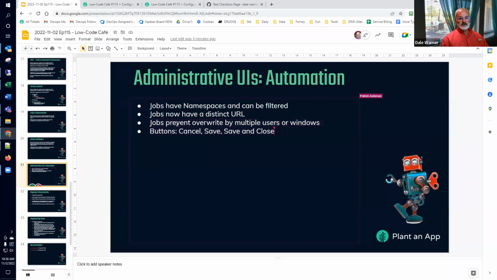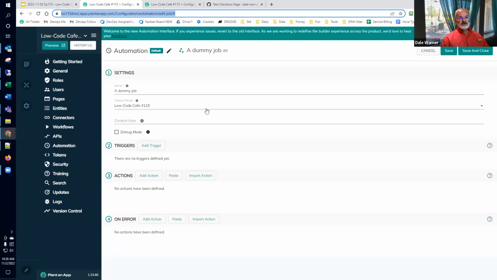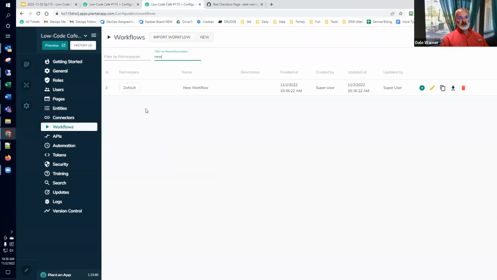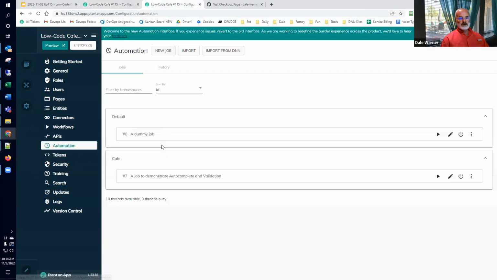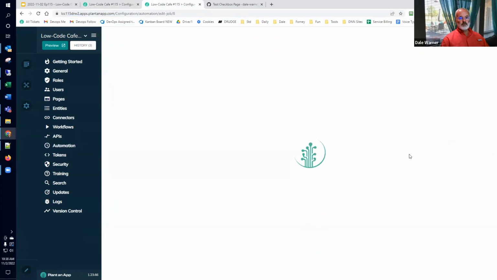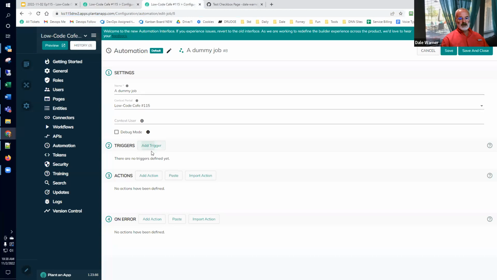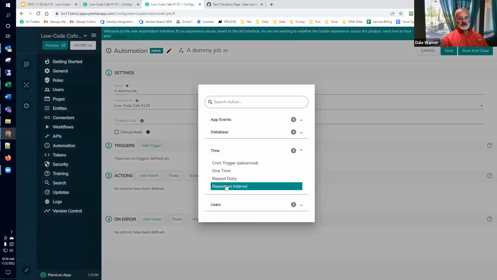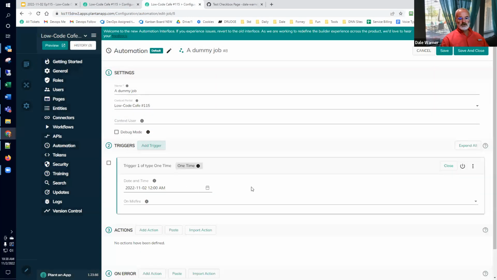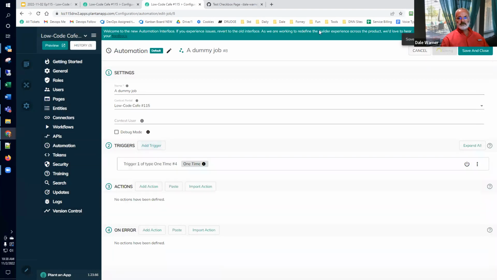Here's a good one, the preventing overwrite by multiple users or windows. So if we have a job that's open and this is a dummy job, and we go to automation on another window, or one of our coworkers comes in and opens the same job and perhaps makes a small change to it, add a one-time trigger to this and save.